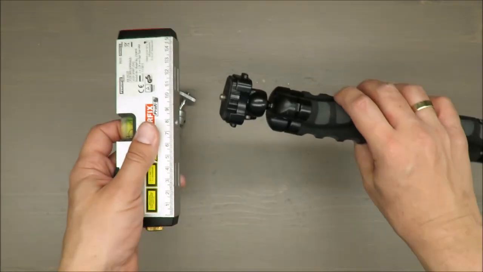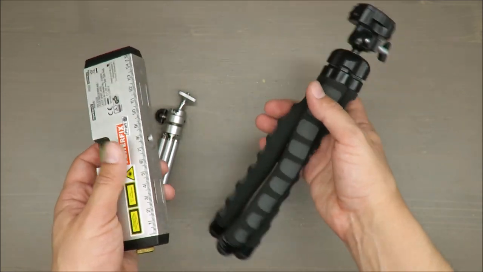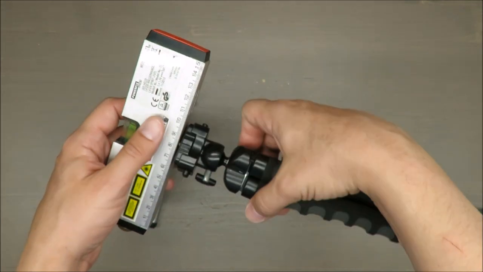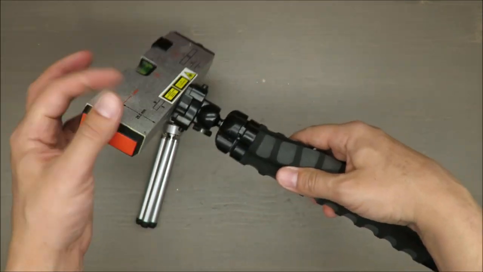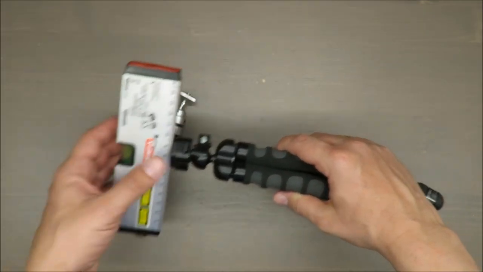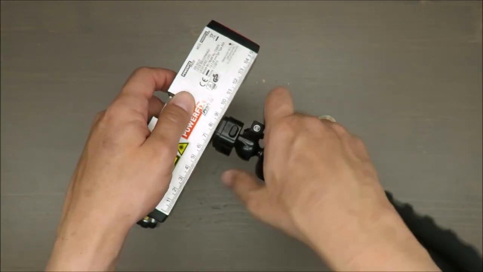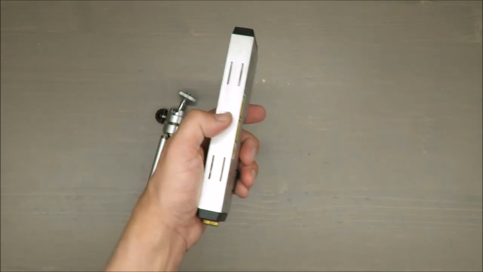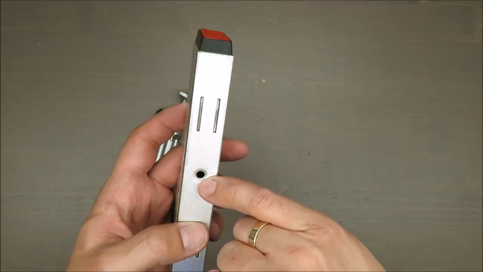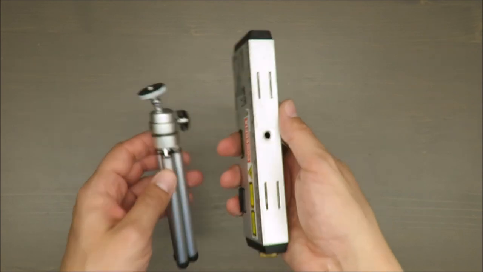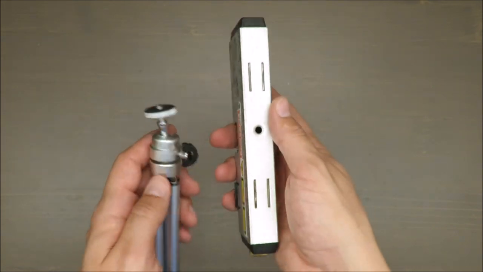I have one, and by the way, this was also bought at Lidl—it's a Silver Crest. As you can see, you can use any type of tripod because the screw is standard. I don't remember the exact size—is it 3 or 4 millimeters? Doesn't matter. What's most important is that it's standard.